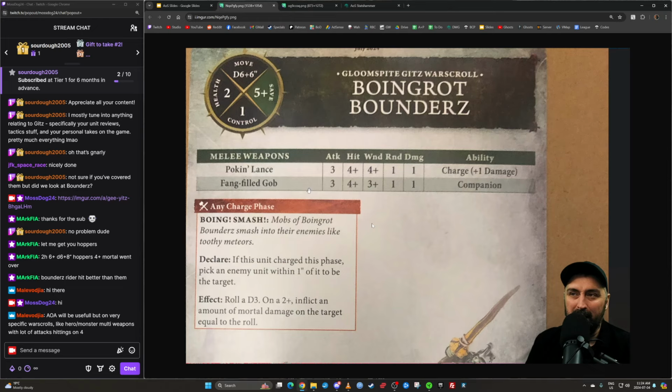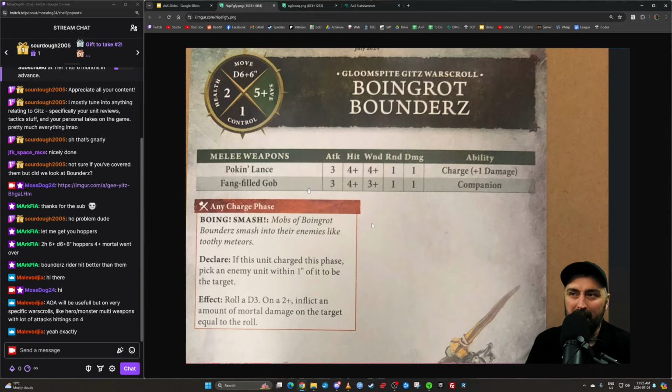Like, it's obviously not going to be useless, but it's going to be used more selectively. Some armies are going to like it more than other armies, and you'll be like, when do I actually want to use all-out attack? Only when it's important and only on some units. So if you can just get it on Bounderz, then that's good.